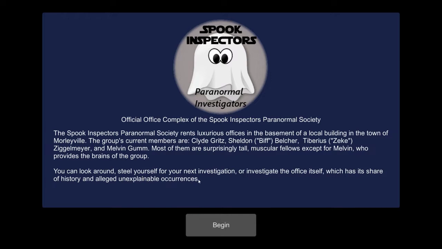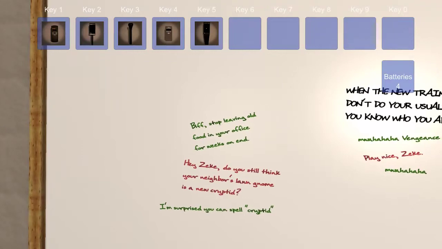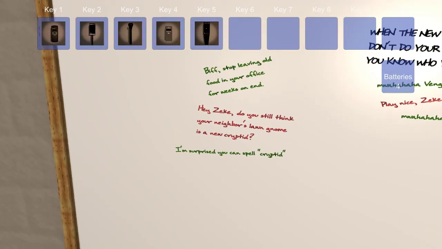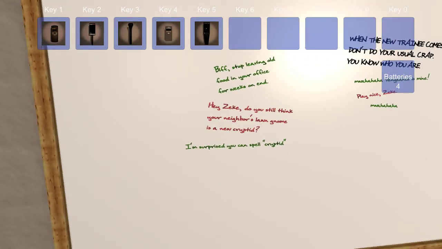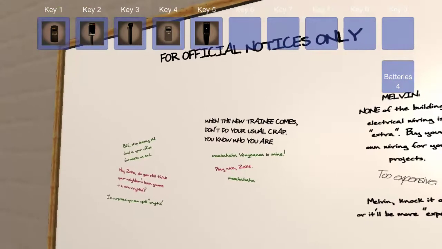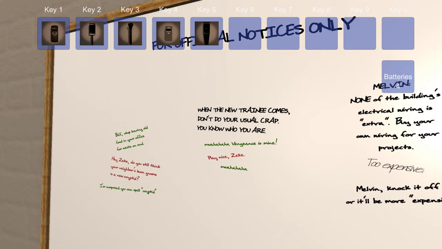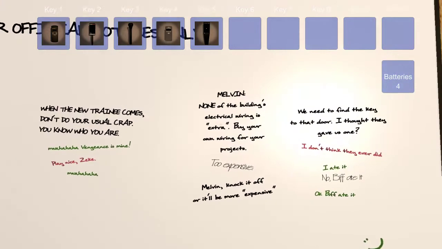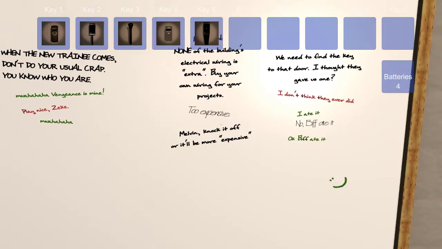You can look around, steel yourself for your next investigation. Investigate the office itself, which has its share of history. Alleged unexplainable occurrences. Stop leaving food in your office for weeks on end. Hey, Zeke, do you think your neighbour's lawn is a new cryptid? I'm surprised you could spell cryptid. I can't even say cryptid. When the new trainee comes... Don't do your usual crap. You know who you are. Vengeance is mine. Play nice, Zeke. None of the building's electrical wiring is extra. Bring your own wiring for your projects. Too expensive.